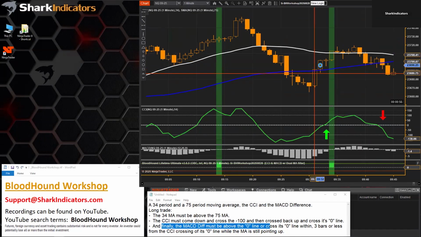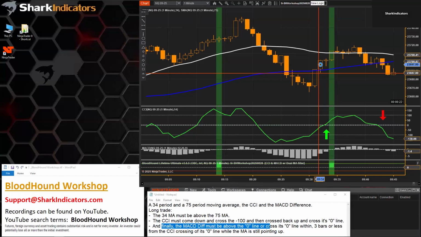So my question is, does the entire body of the current bar have to be above the body of the previous bar? In other words, does the open price have to be above the close of the previous bar? Obviously it's closing above, but does the entire body have to be above the previous bar's body?